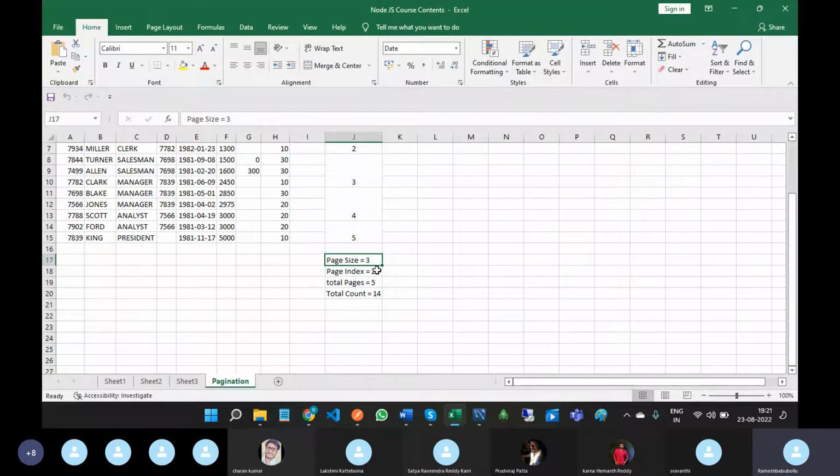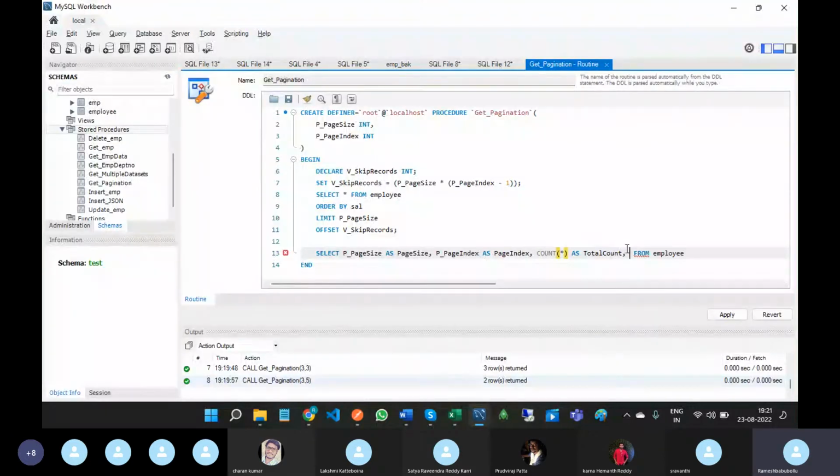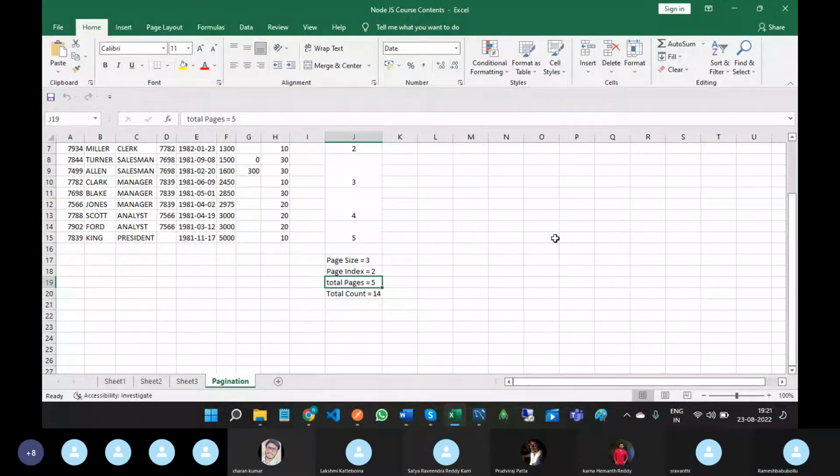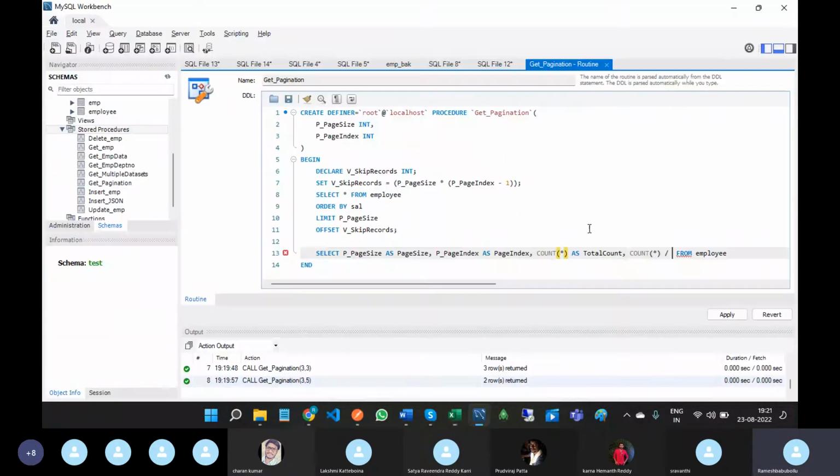If we do that division operation between total count and page size, we will get the total number of pages. So count of star divided by page size.